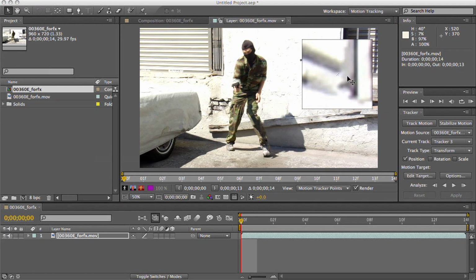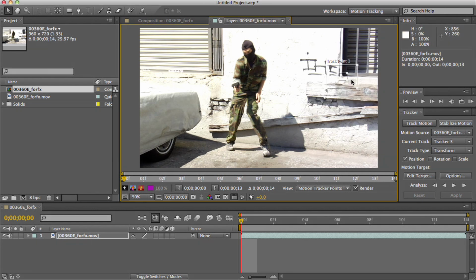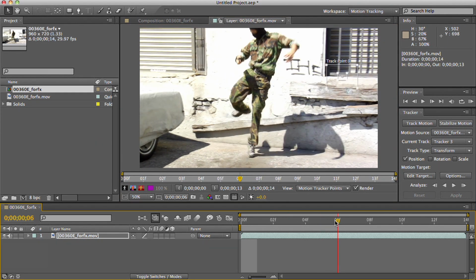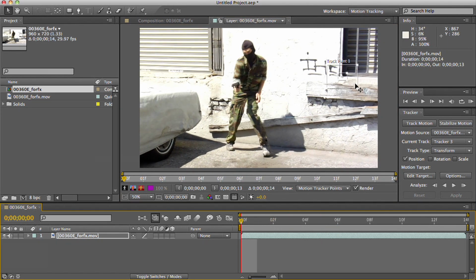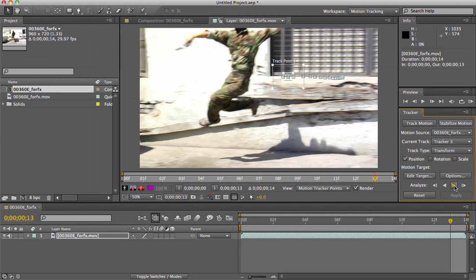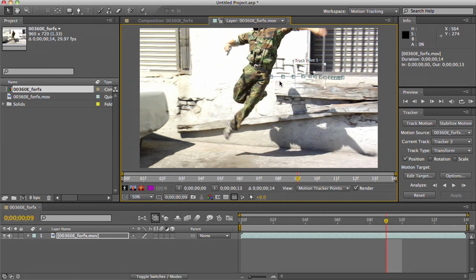This dot would be pretty good, except for the fact that later on in the shot, Jimmy covers it with his hand, so it's not that good. This corner of the grate here remains uncovered throughout the shot, so I'm going to use that, and we're going to hit play. Don't have to worry about rotation because the camera's not tilting around. Don't have to worry about scale because we're not zooming in. And it missed it at the very end there, but that's okay. We just drag it over and find it. Let's just take a look here.